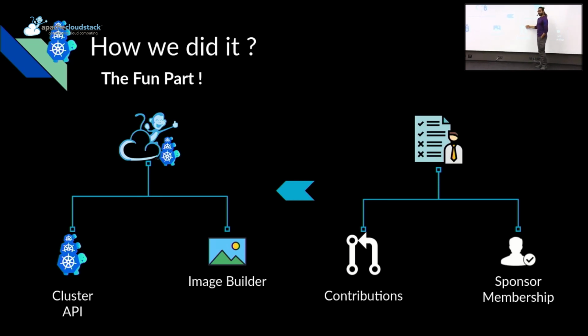We actually had quite a few contributions in that community, especially through Image Builder and the Kubernetes Autoscaler for CloudStack, which we had developed prior to this. So we leveraged our contributions to the community and became members. In order to become members, we had to get sponsored by 2 existing members of the community. When we pitched our ideas and spoke to people in the community, they were quite excited about the idea, and they decided to sponsor us. So we have 2 members of the CloudStack community who are members of the Kubernetes SIG, and through that, we were able to integrate CAPC into CAPI and into Image Builder.